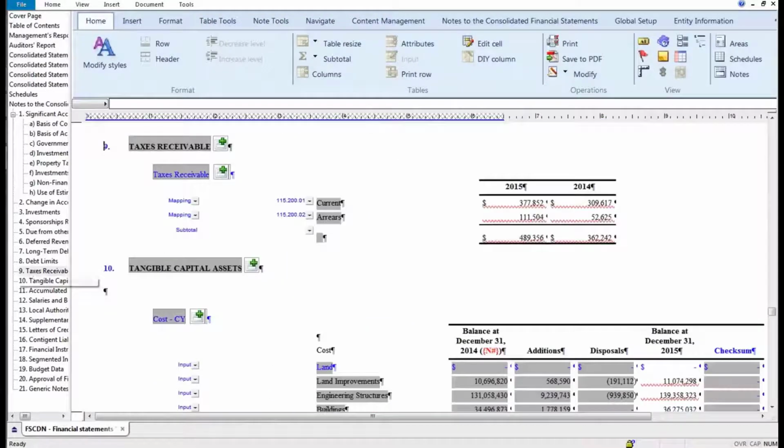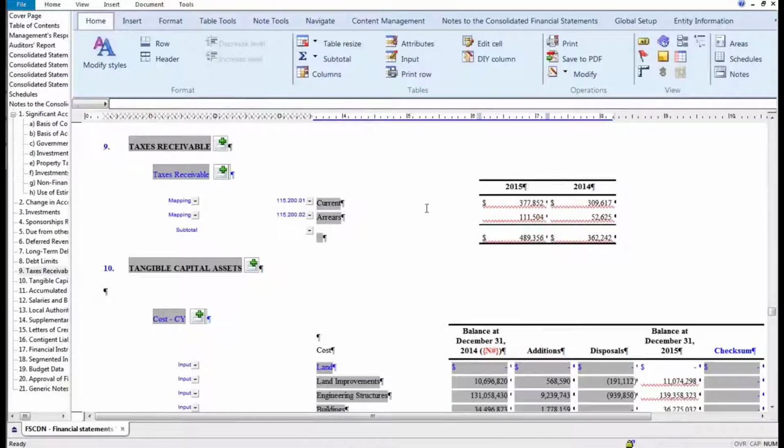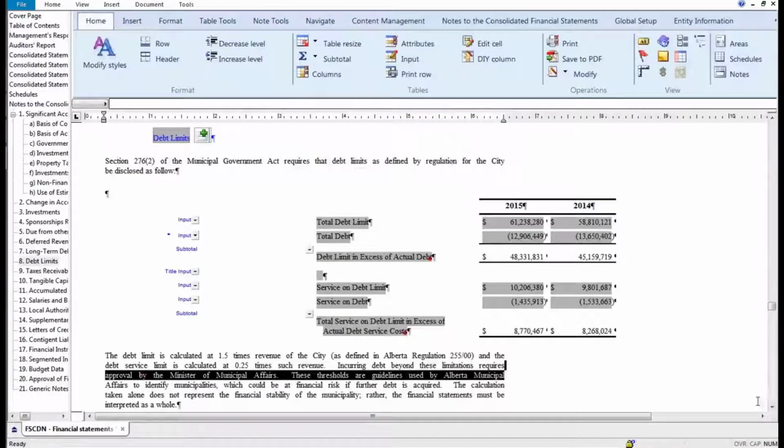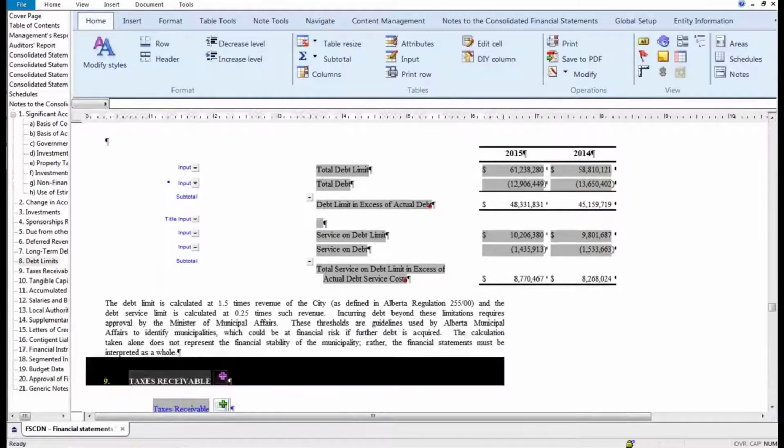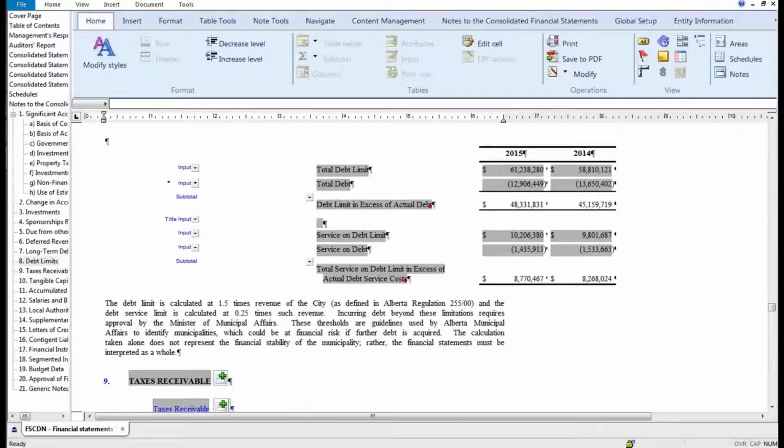Come back down to our notes. All the things you saw above, the ability to insert rows or delete rows or sort rows or add subtotals, all that stuff is available for you throughout your notes as well. And I should point out, one of the things that tends to be complicated is I need to be able to do word processing and tabular work in one central location. That's no problem. If we have allowed it, this is a word processor too, complete with spell checking and all that sort of good stuff.